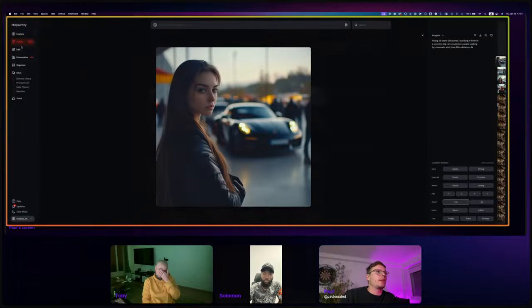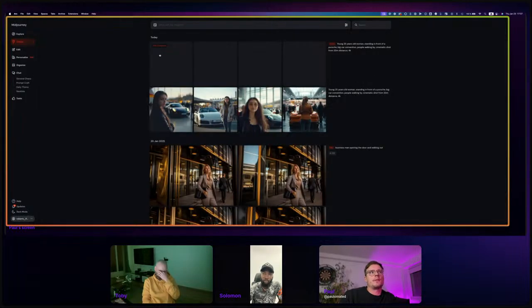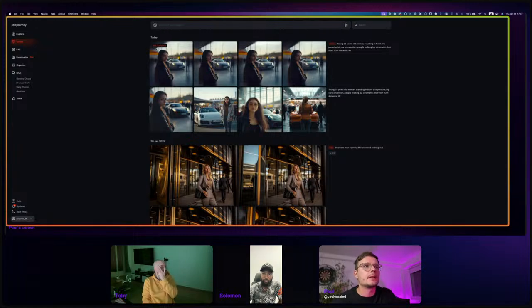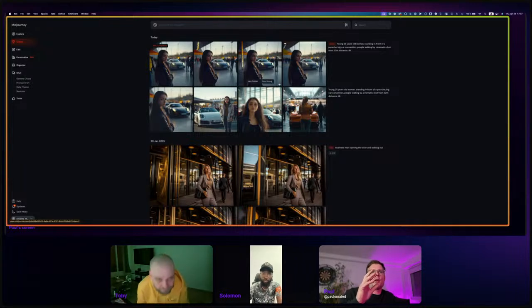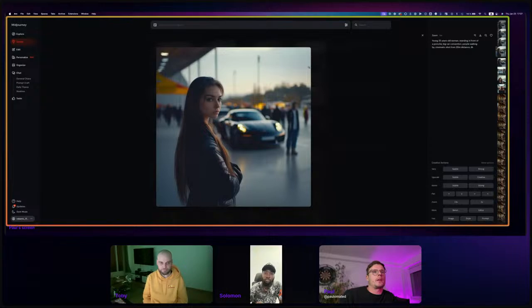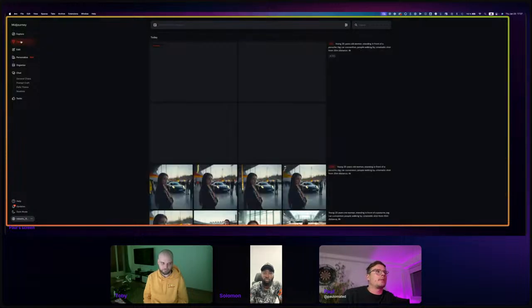It's going to be created right now here in the create mode. As you can see, it's already working, 35% completed. And you see there's more space around it. That's the first step I usually do, because sometimes it's just too close to the person for what I'm using it for. Now I think that looks pretty good. The next thing I would do is pan to the right side to give it even more space. I do it once, and it's also here in the creation mode on the left side, and you can see how it's working.